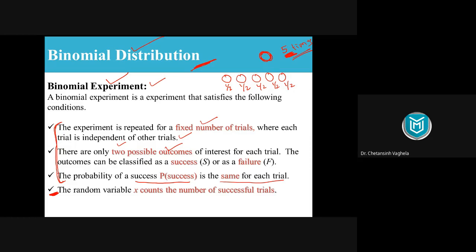तो क्या binomial experiment की ये तीन condition में आप सभी clear हैं? All of you are clear with these three conditions? Yes or no? I need the reply. How many of you are clear about these three conditions for the binomial experiment? Let me know quickly in the chat box.